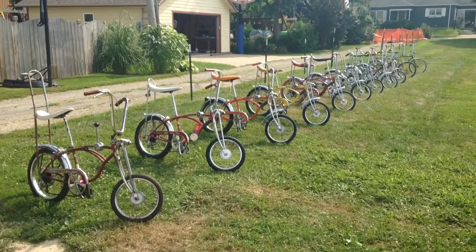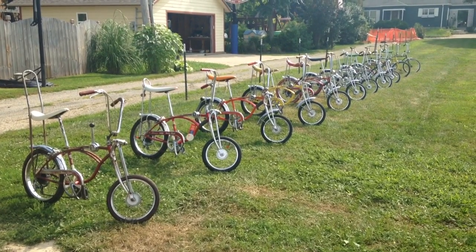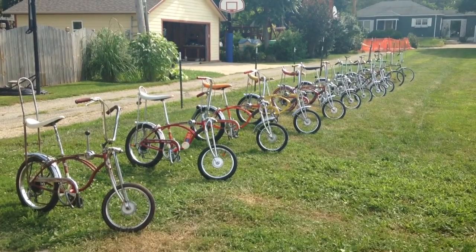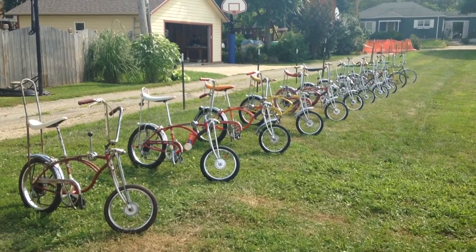But wanted to go ahead and kind of do a lineup, all of them together. Last time I just did my crates. This time it'll be all the sticks that I have. So go ahead and get to it.